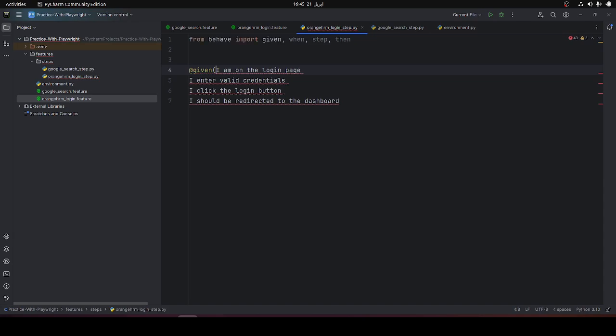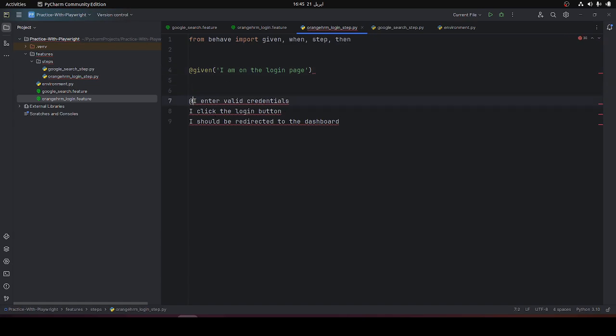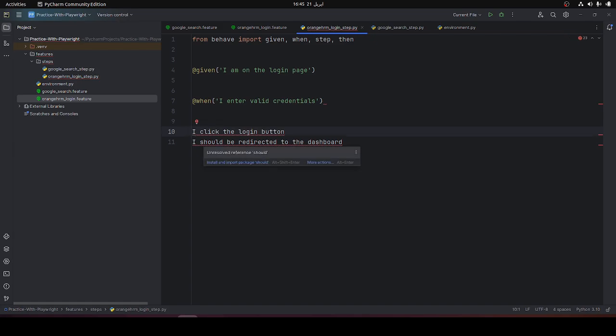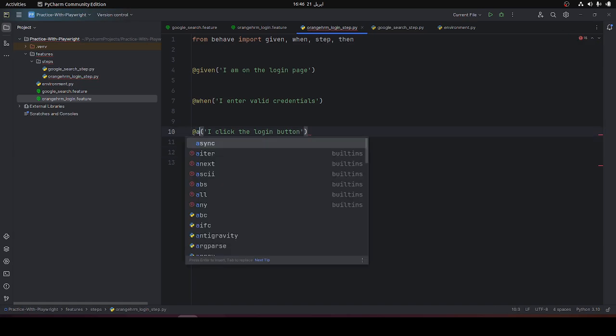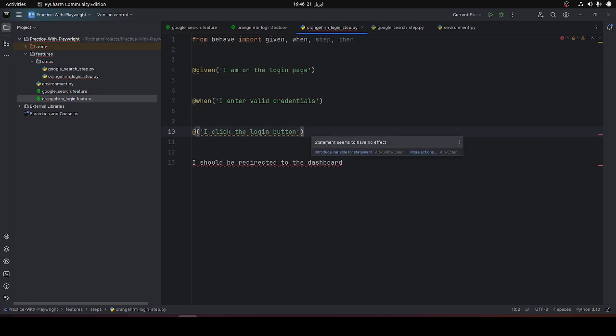Given, when, and, sorry, we will do it like this, and given, when, then, and a step and then.